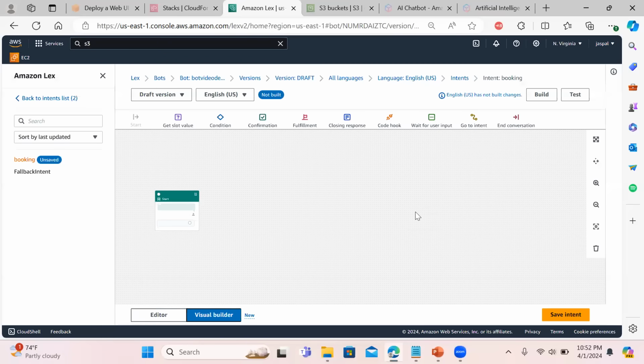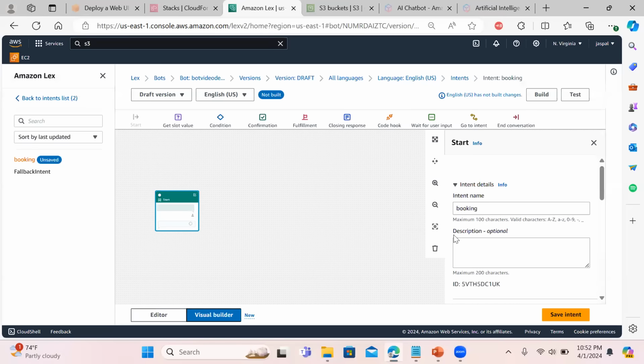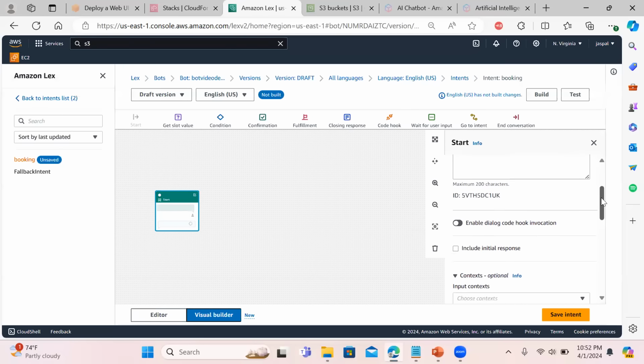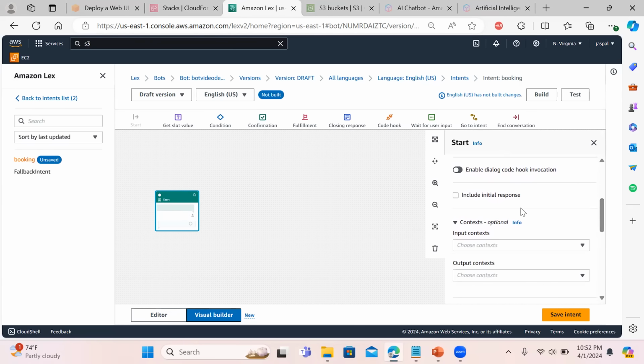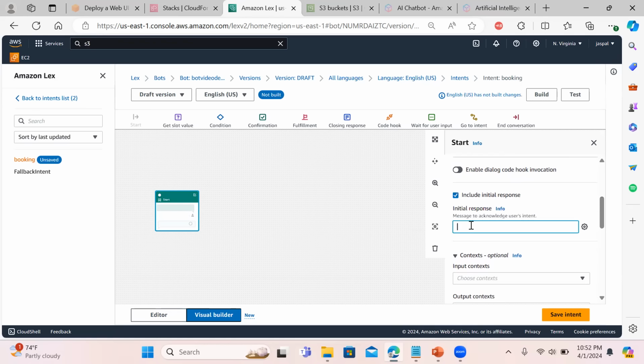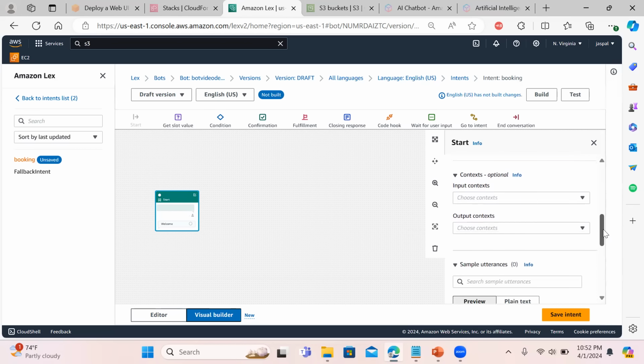You can see this is your starting slot. If you click on the small icon, you can see the intent name booking, and include some initial response if you want, like welcome, something like this. Then you can choose your input context and all.